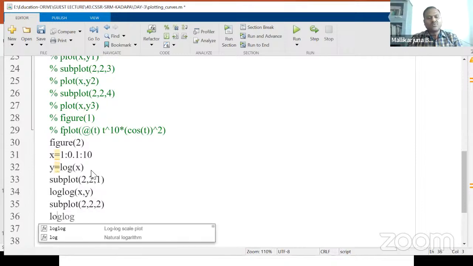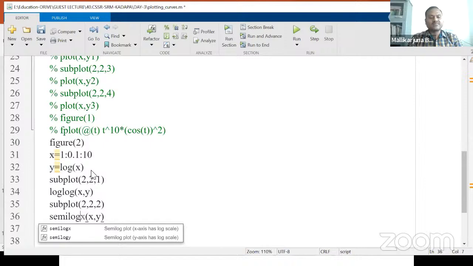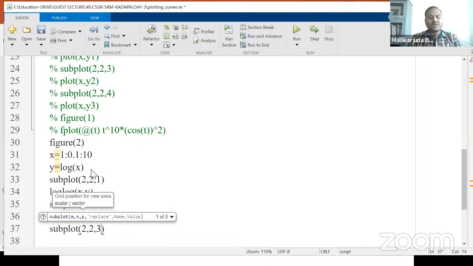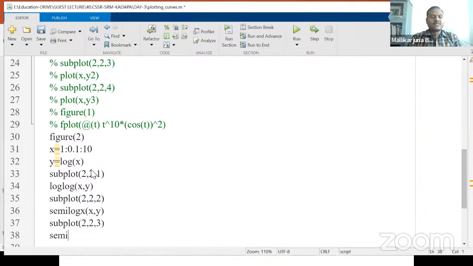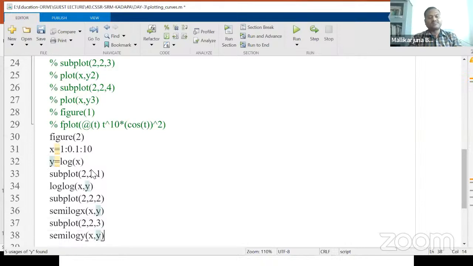Here I will give only semilogx of x comma y. Sorry, not log y. Semilogx. Now subplot of 2 comma 2 comma 3. Semilogy of x comma y.